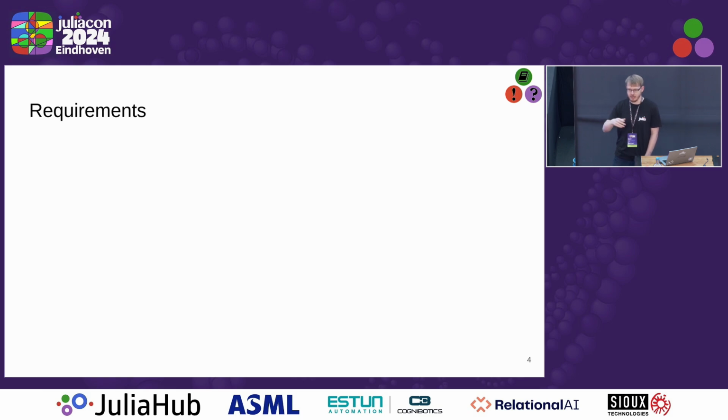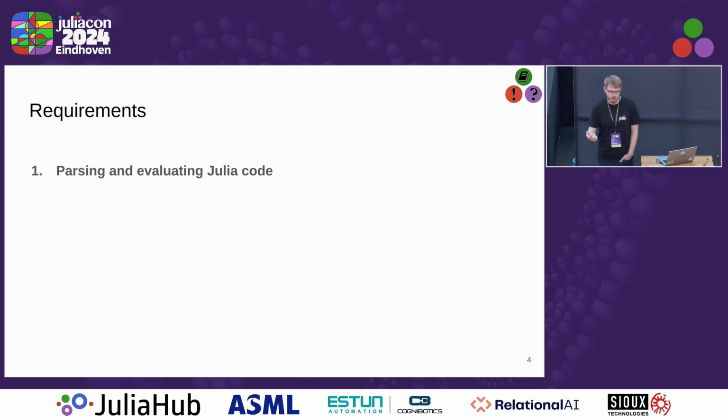But okay, now let's imagine that you want to write this kind of Julia program that has to evaluate arbitrary Julia code. So what are the requirements? What do you have to think about? First, you need to be able to parse and evaluate the Julia code. That's because the inputs will be from a markdown file or something. After you have parsed those files, it's going to be just a string of bytes in your data structure or whatever you have. So to actually evaluate it, you first have to parse that, and then also somehow convince Julia to evaluate that within the same process that is already running your code, that is parsing the whole thing and building the whole document, right?